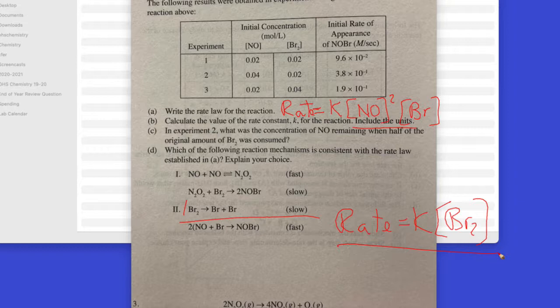But why is mechanism number 1 good? And guys, this is why. You've never seen this before. Equilibrium in an elementary step. So guys, picture in your mind's eye with me, if you would, what is equilibrium like? What's happening when something's at equilibrium? It's going both directions at the same speed, right?